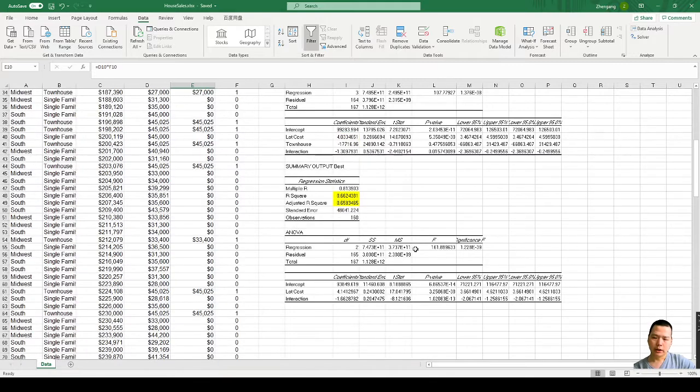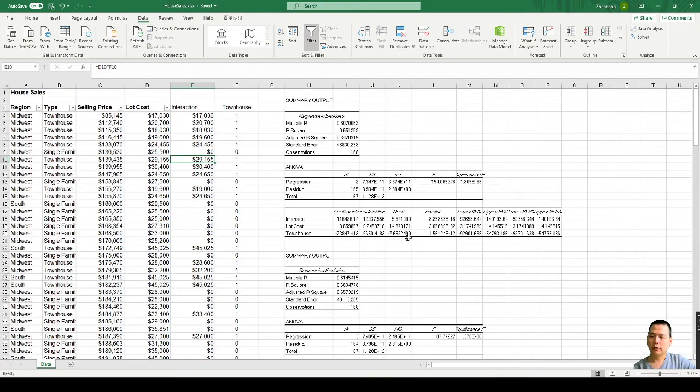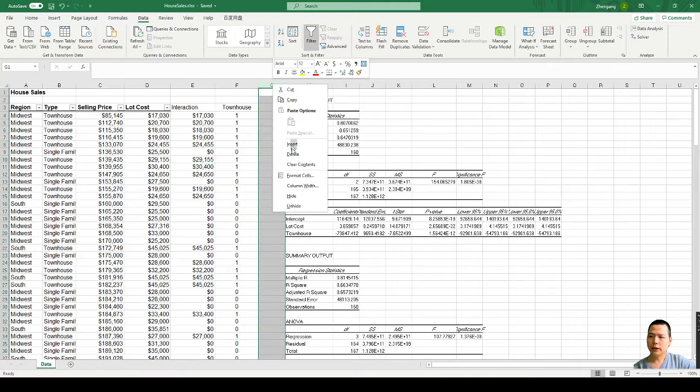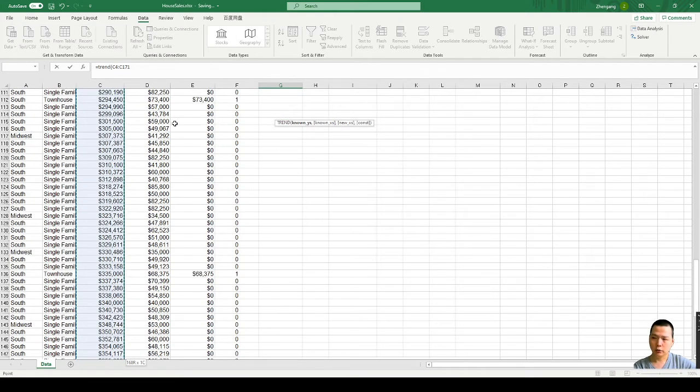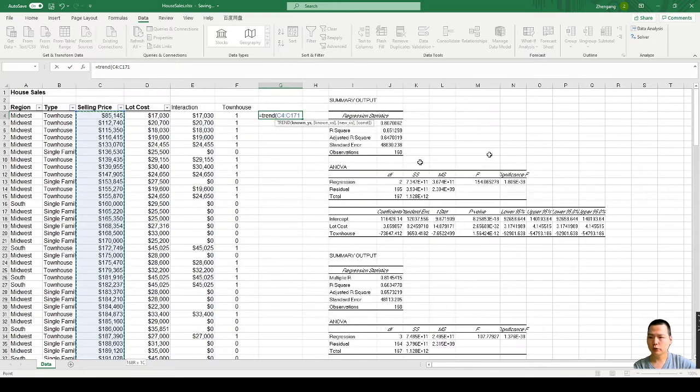Okay, so this is the last question, and before we stop here, I want to show a formula here which is called TREND, which is commonly tested. TREND is another way to do the regression. It will ask for the known y's, which is all the dependent variables. Here it is the selling price. Control Shift down. Normally for the range we usually put the absolute reference here.